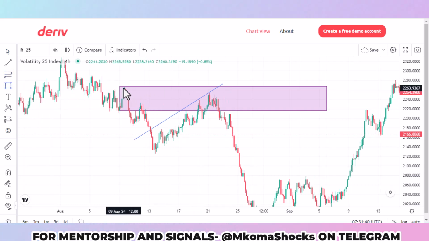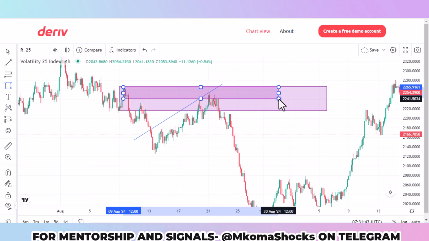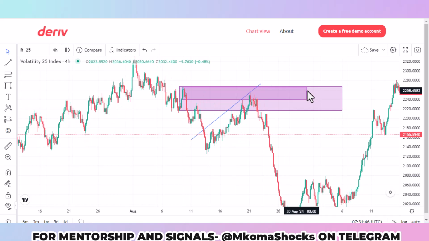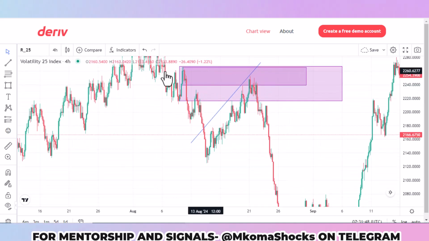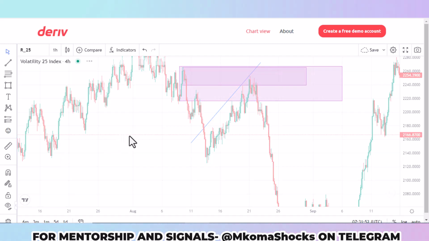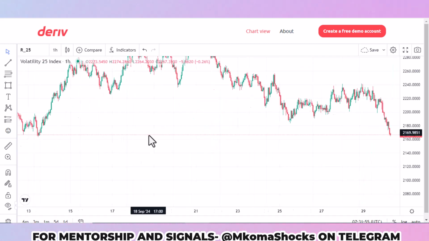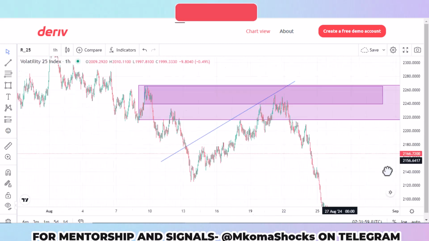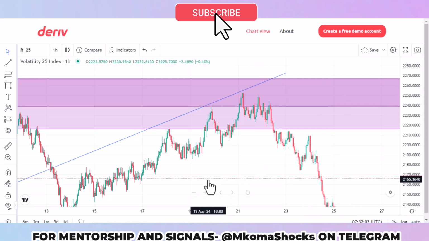So after this, where is your order block? Your order block is here. So this is your order block on the H4. After this, you continue refining this order block to the H1. And if you go to the H1, what are you going to see? You're going to see that you're going to be having another order block inside the H4 order block. So after doing that, you can be getting a very good sniper.